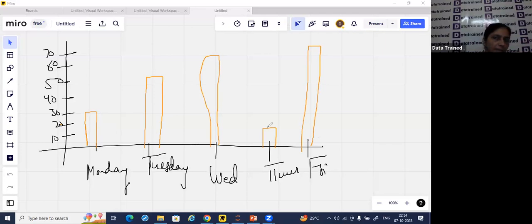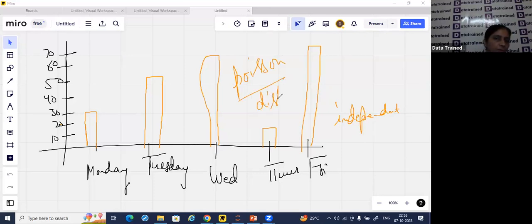Basically, the data which is coming, they are independent. Independent means, how many people are arriving at the mall is totally independent. It is nowhere related that on Monday 30 people are coming, so on Tuesday again 30 will come or 20 will come. That is a pre-assumption, nothing can be created because the number of people coming to the mall is totally independent. So when we are having such type of data distribution where all the events are independent, such type of distributions are known as a Poisson distribution.